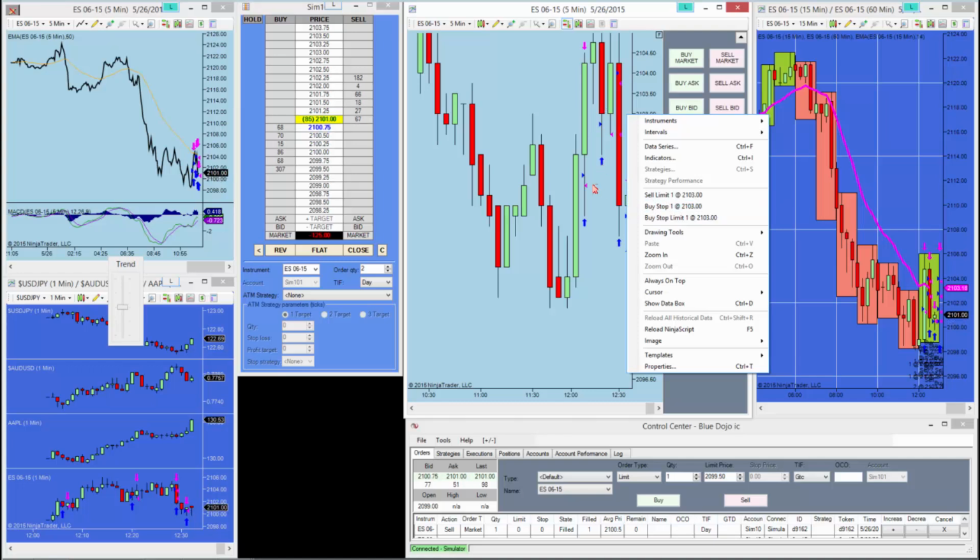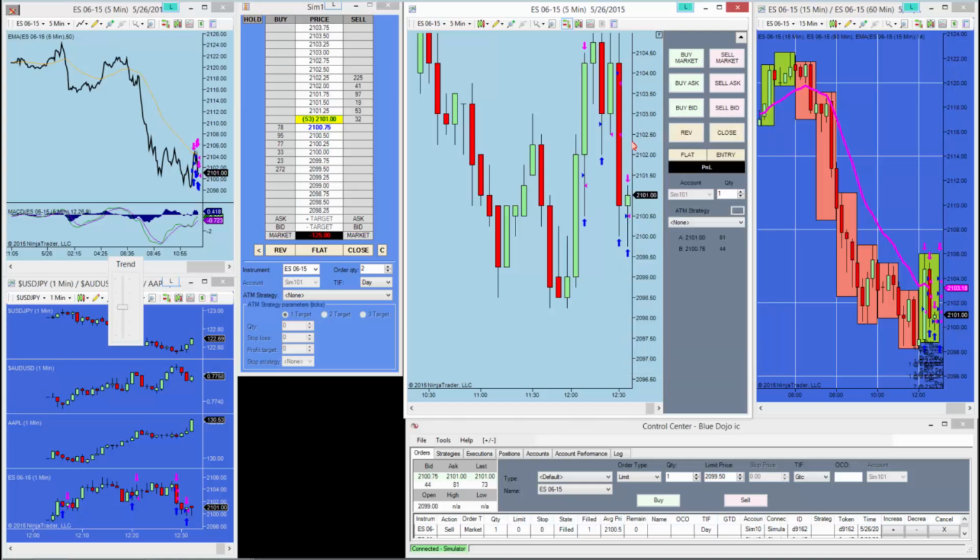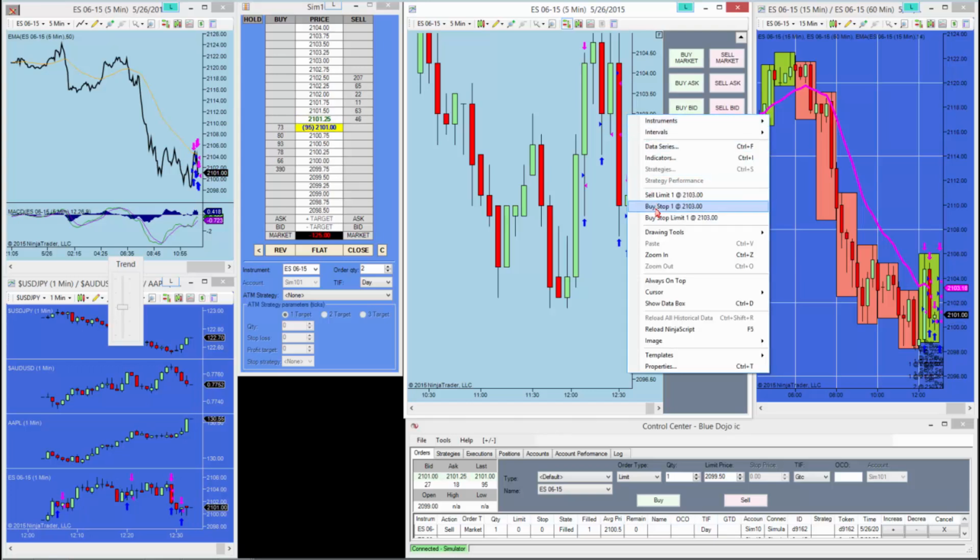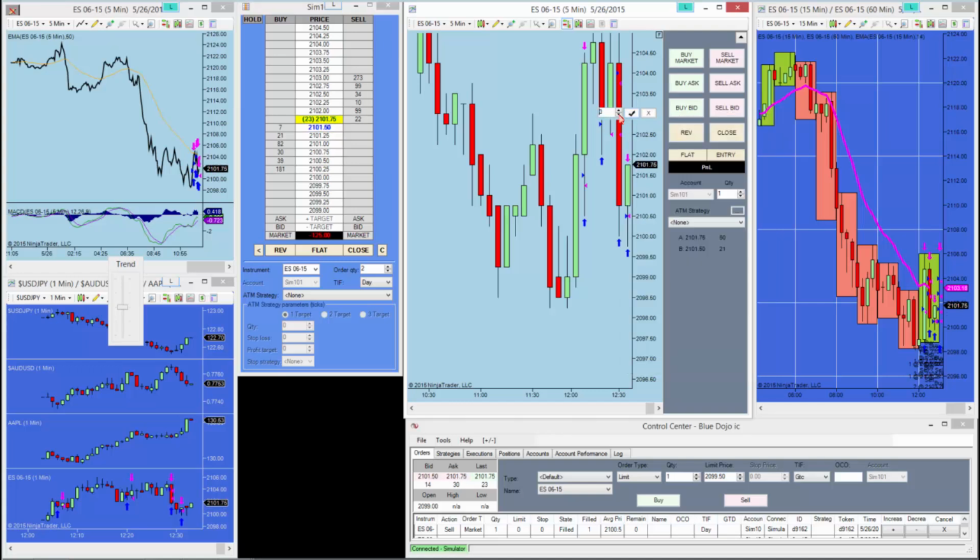There is one thing I'd like to note as far as placing stop limit orders. If you wanted to place a stop limit order on 2103 here, for example, you just right click and left click on buy stop limit. And you'll notice whenever you do that, you're going to get this quantity box.